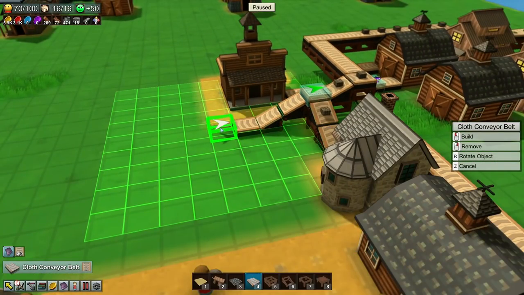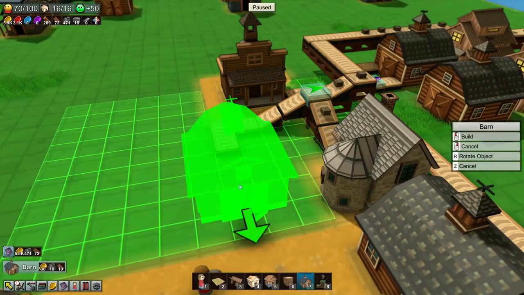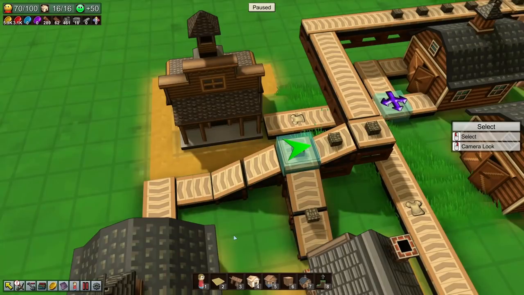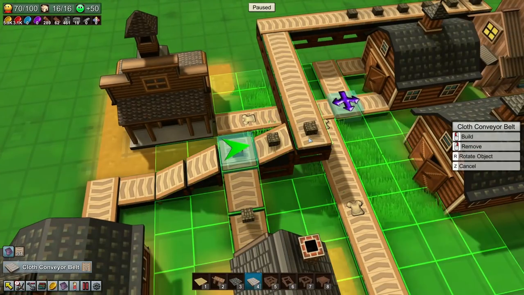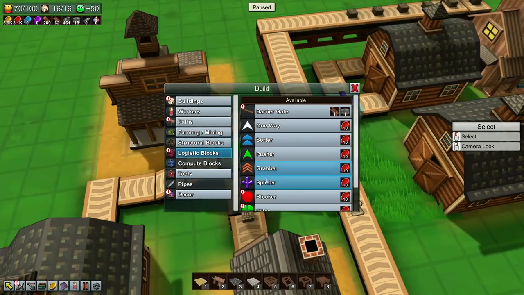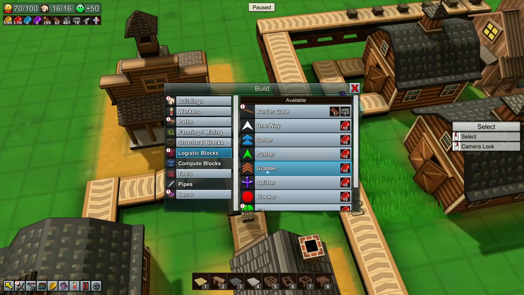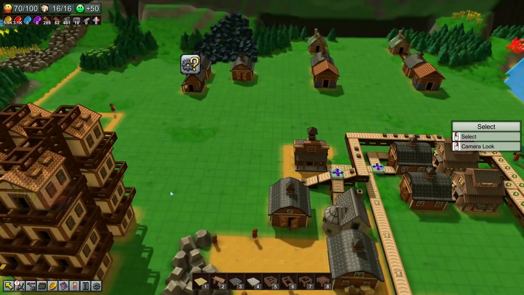So let's go over 1 more and go this way and then add a barn. This will at least give us some lovely polished stone to work with to do with our building. And then we also need to change this. Actually, this needs to change too. And then what we'll do is build a logistics block of a splitter here. And we can't do that with you still there, okay? The splitter there. And then that way we can get half and half, and then we'll get some stuff in.